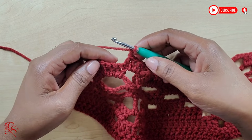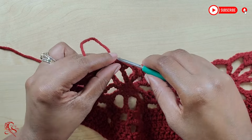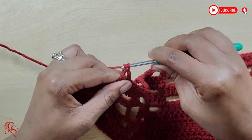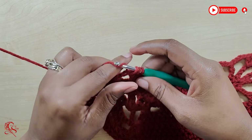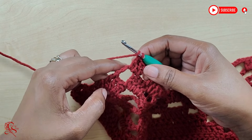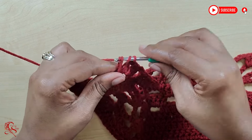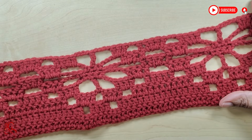So guys, now I have come to the end here and I have my chain up two. Let me just redo that. So chain up two, skip two, go into the next stitch. Make one double crochet, and then into the space, you're going to make two double crochet. And then into the top of the chain two, just as we did before, you're going to put one double crochet. And you should end off with four stitches. And that completes the set of flowers.